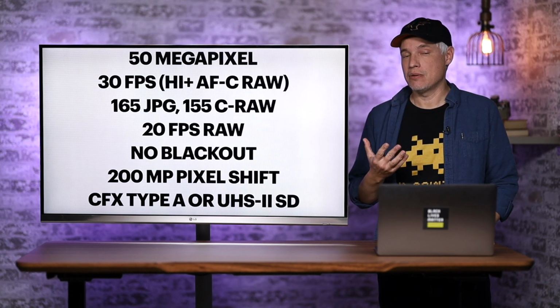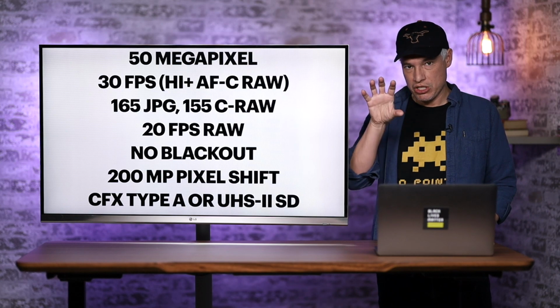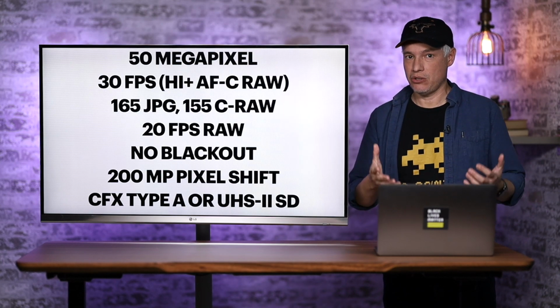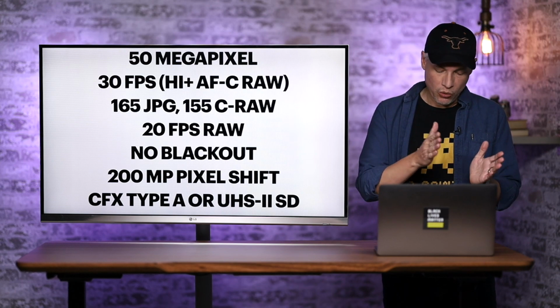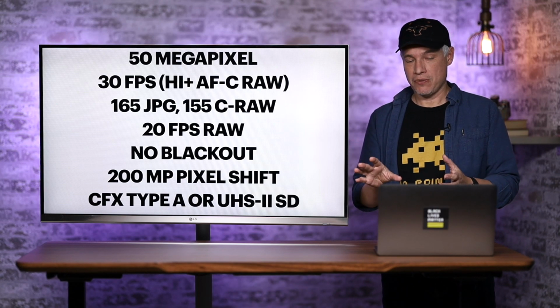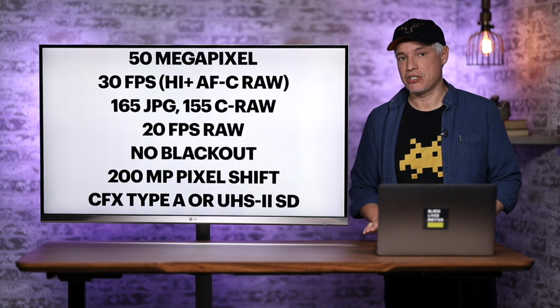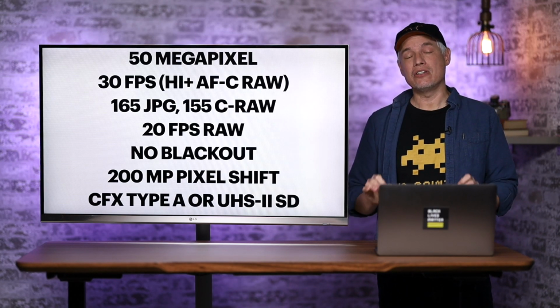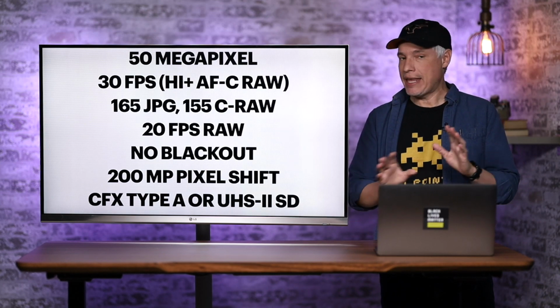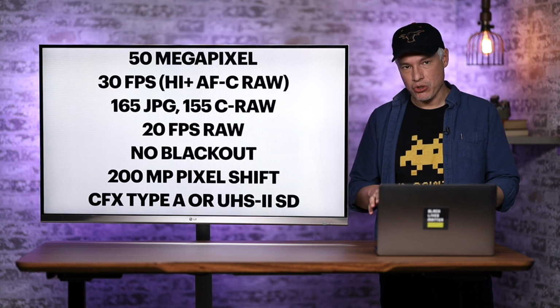It supports Sony's pixel shift mode, which shifts the sensor and takes up to 16 frames of a single still subject, providing full red, blue, green color information for 200 megapixels. In my experience using this on the Sony A7R4, it is useful in only a very narrow set of scenarios. It's not useful for any kind of handheld subject. You're going to be on a heavy tripod.